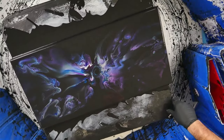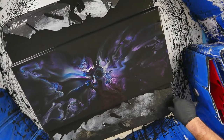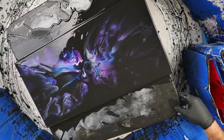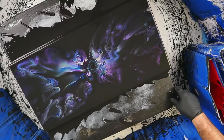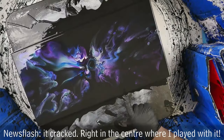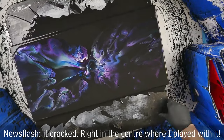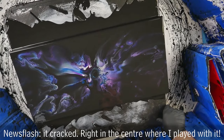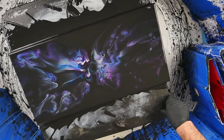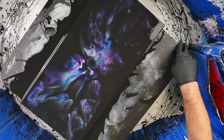Okay, now we're going to spin this out again just to get the paint off and leveled. I'm actually really happy with how this is looking, and I'm hoping it dries the same with no cracks. It shouldn't dry with any cracks because I don't have too much cell activator on there, but I'm really, really happy with this side. This side, I think the cell activator was too much, but I think the secret may be to actually blow the pillow out over the top of the colors.